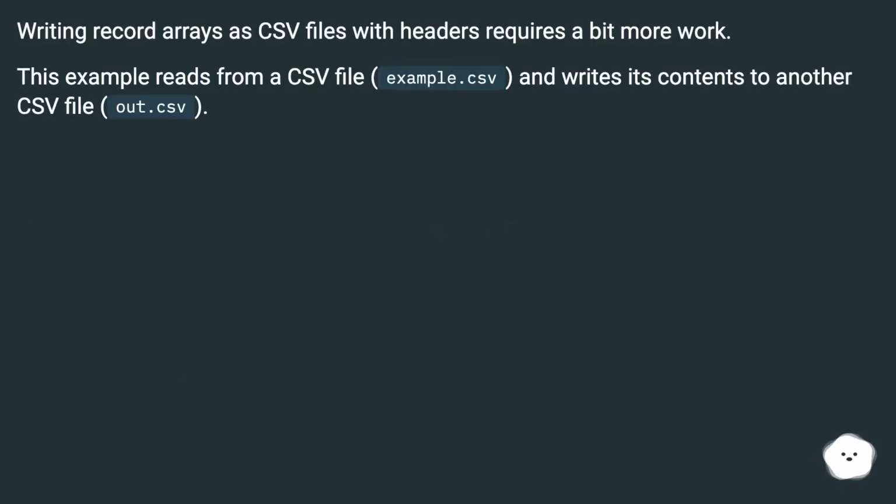Writing record arrays as CSV files with headers requires a bit more work. This example reads from a CSV file, example.csv, and writes its contents to another CSV file, out.csv.